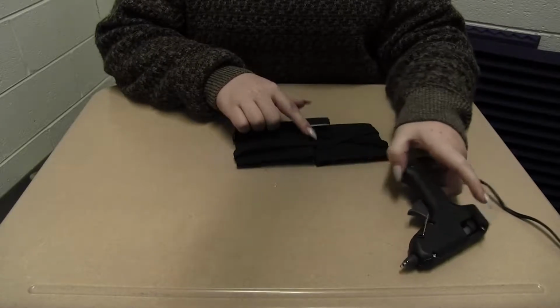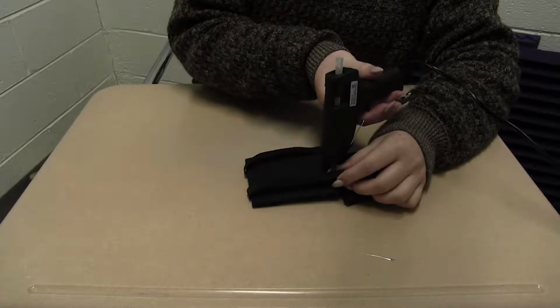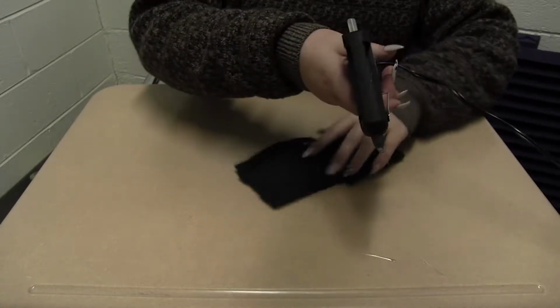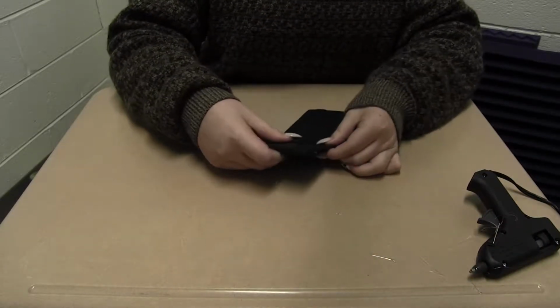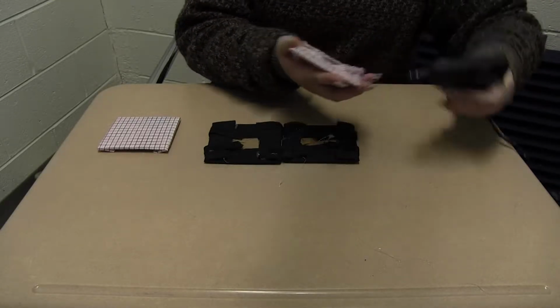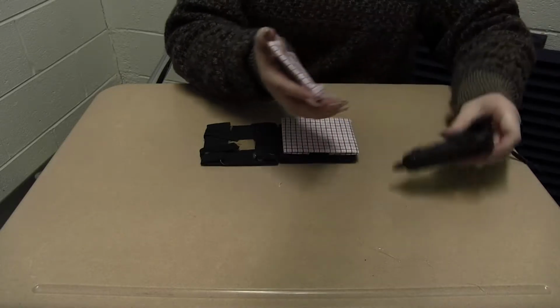Next, take the leftmost side and glue them to the back of the left square. All that's left to do is take the other squares you set aside earlier and glue them on the back. And there you have it, a cheap, easy DIY project to trick your friends.